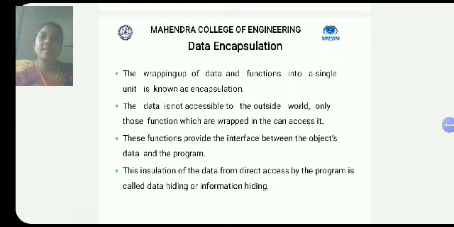The data is not accessible to the outside world; only those functions which are wrapped in the class can access it. The insulation of the data from direct access by the program is called data hiding or information hiding.